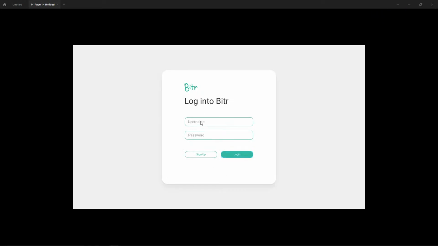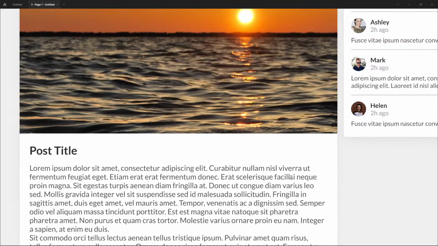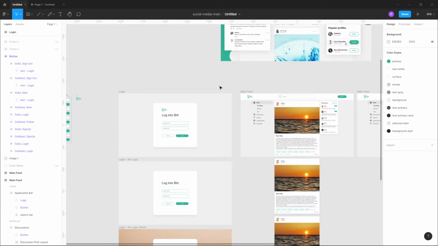When we're here, you can actually have Figma so users can type in stuff. But you'll notice if you click somewhere, it'll try to highlight it. Oh, geez. Zoomed in a little too much. So if you try to click anywhere else, Figma will highlight what your options are. So I click login, it'll take me to that next page instantly because that's what we set it to do. And then we can have the sign out button take us back home, for example.